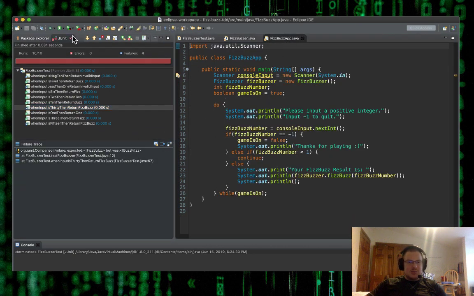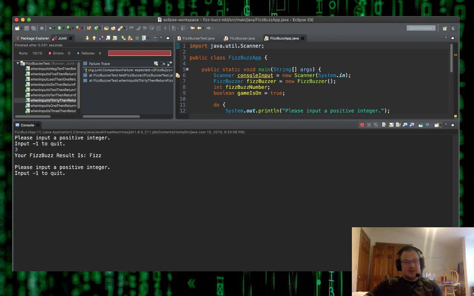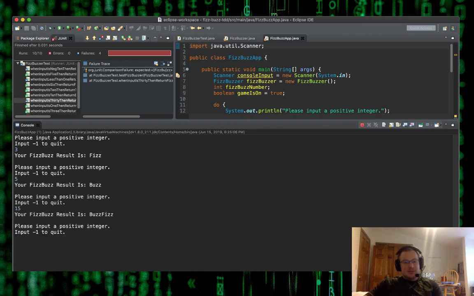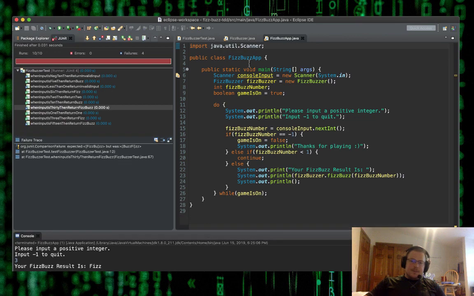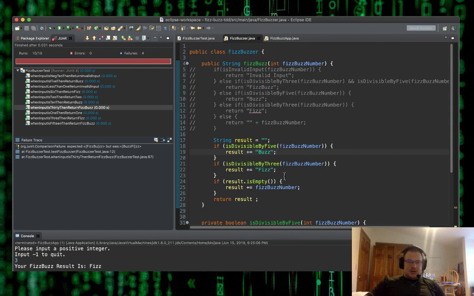If we run the console app, what that logic does is if we input 3, we still get fizz, and if we input 5, we get buzz. But if we input 15, we get BuzzFizz. And why does that happen? Well, what we want is for it to concatenate the buzz to the back of the fizz.